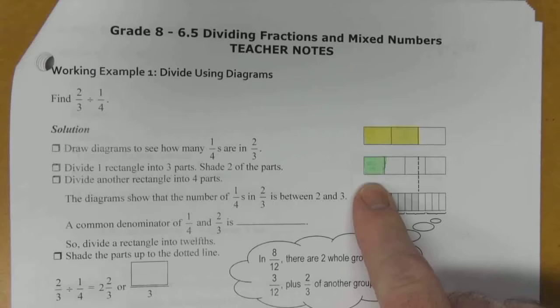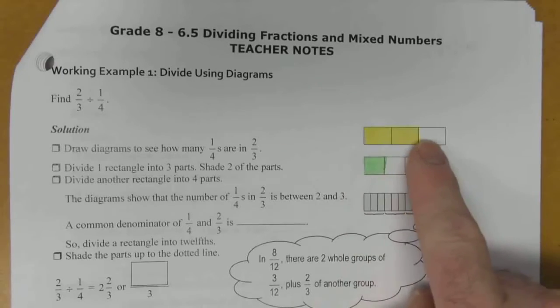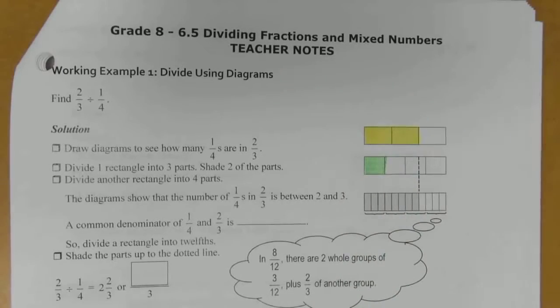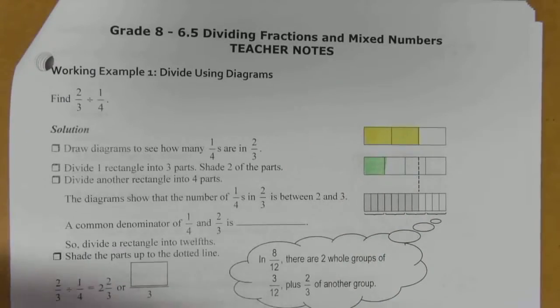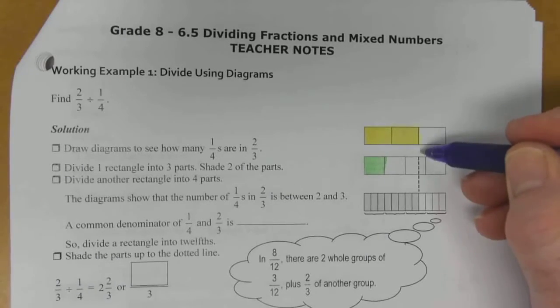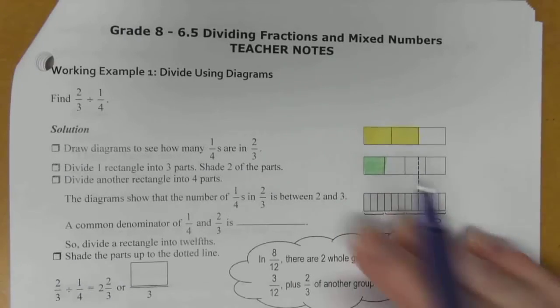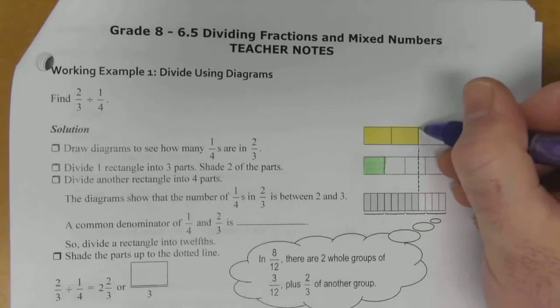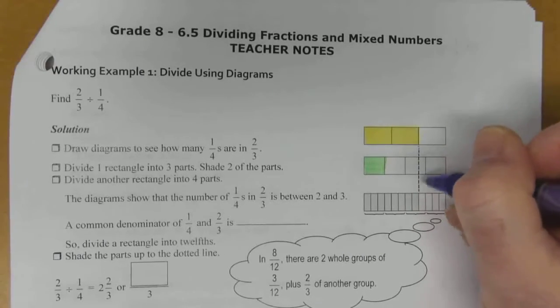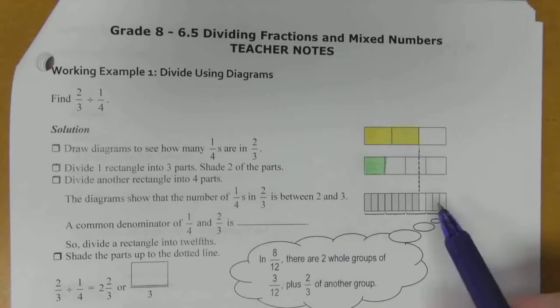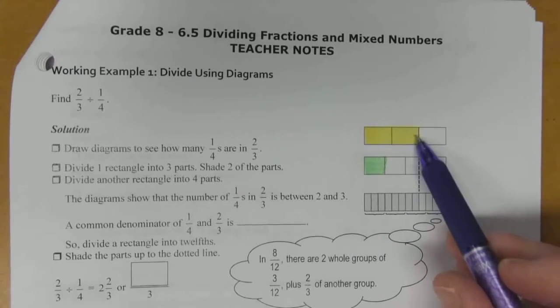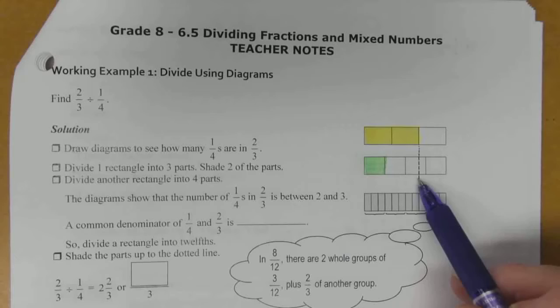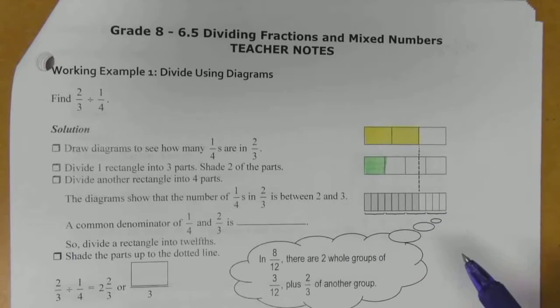So when you look at the question 2/3 divided by 1/4, what you're asking is, how many 1/4s fit inside 2/3? That's the question we're asking. So if we look at this and we draw a dotted line going down, don't worry about the third rectangle yet. From the end of our shaded section, if we draw a line down through the next rectangle, we see what its equivalent size is in this next rectangle.